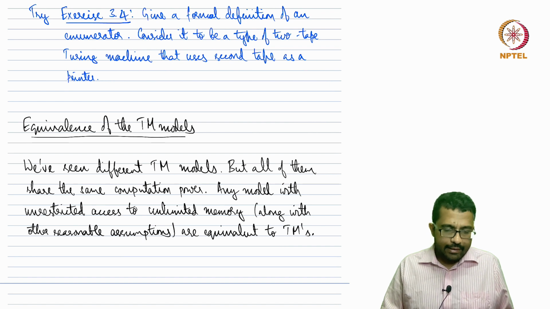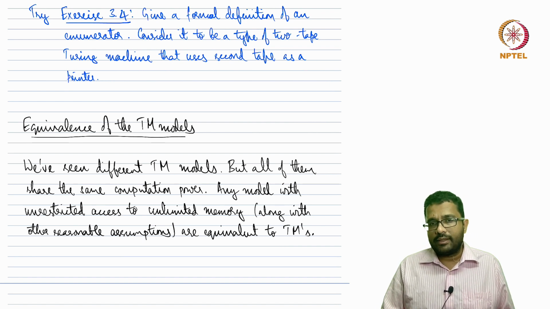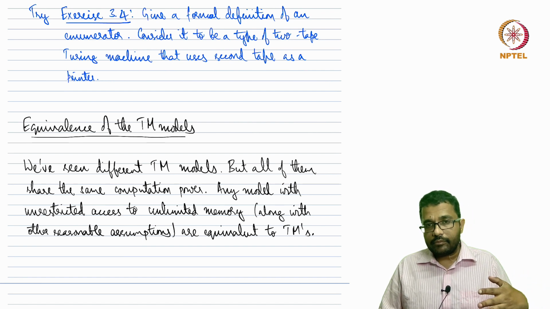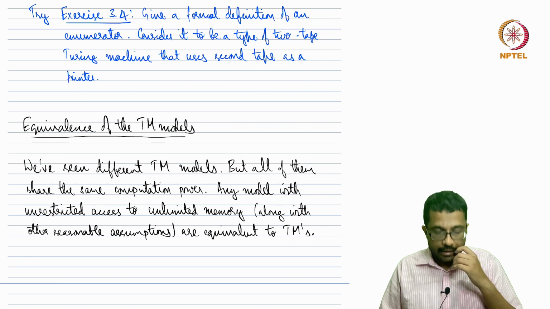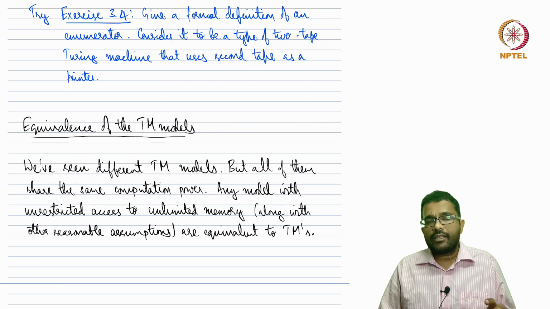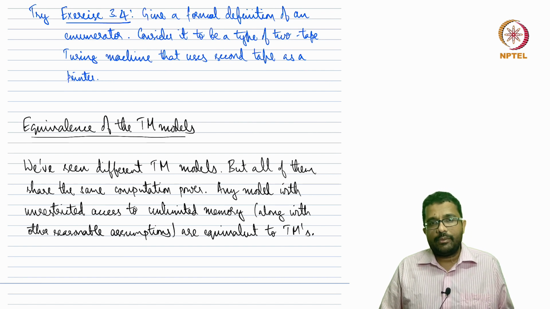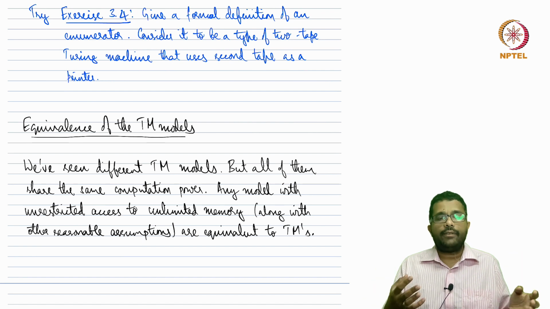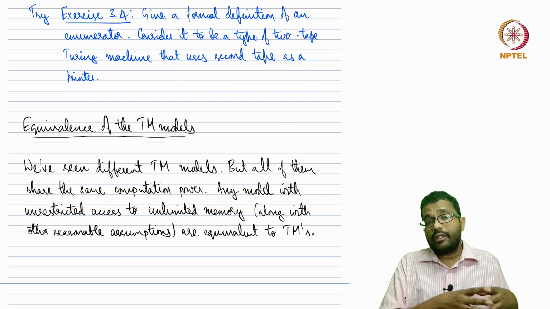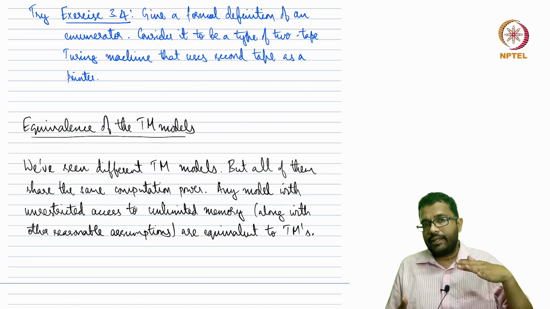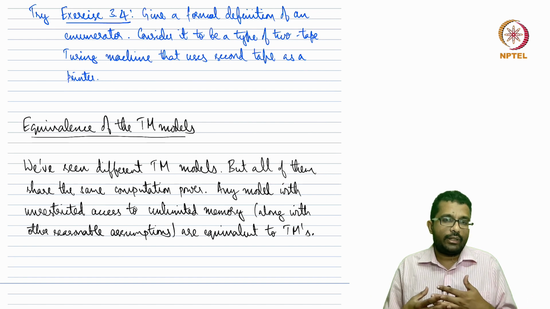In fact, the Turing machine model itself is fairly robust. Changes like going from determinism to non-determinism, or increasing the number of tapes, don't really affect what can be recognized or decided. The key things that we want are unlimited memory and unrestricted access to this memory. A DFA had finite, limited memory. An NFA again had finite memory. A PDA had a stack, which is infinite memory, but it had only restricted access to that stack.